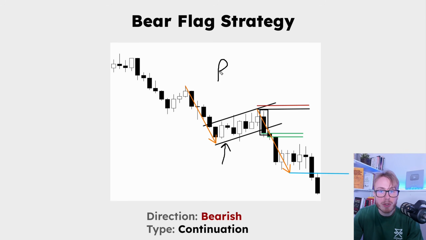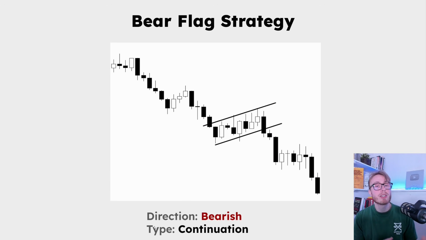But what you can also do is to use a risk to reward ratio. And in this case, if you use a risk to reward ratio of 2:1, your target would probably be, outside the image, pretty much all the way down here. And now I have another super short exercise for you guys. And that is simply, can you find another bearish flag on this chart?